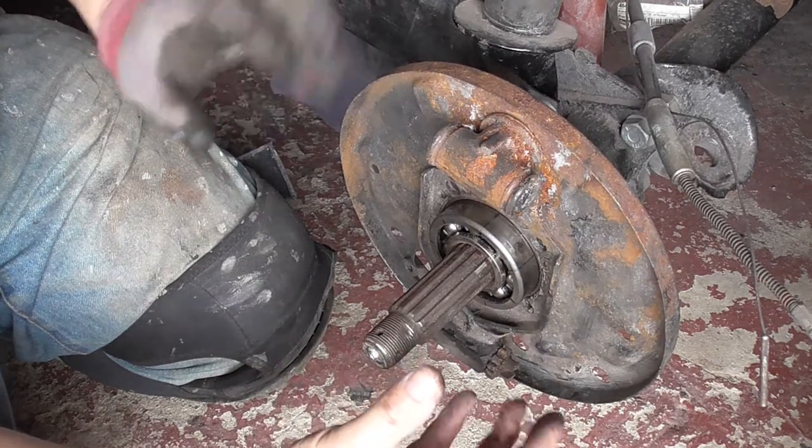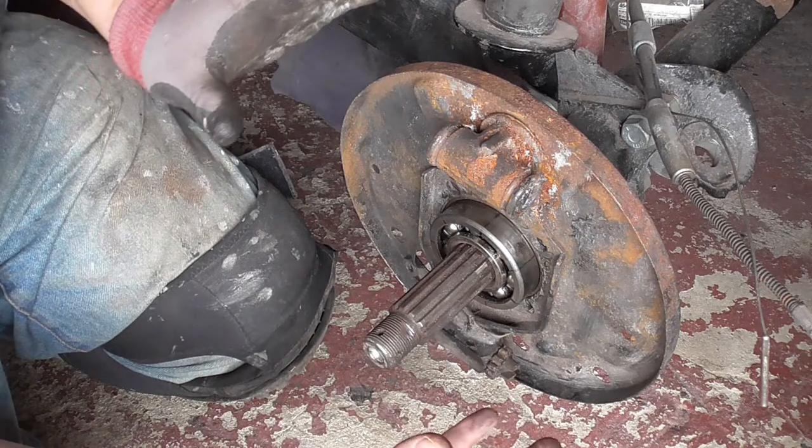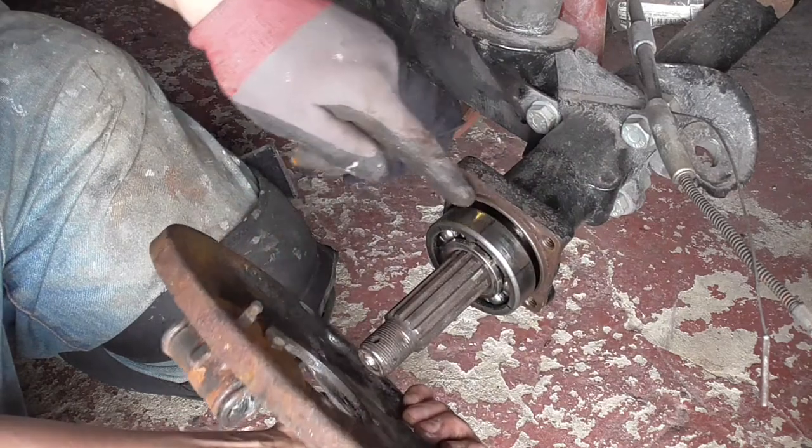Again, I've just quickly reconstructed it. The bearing should be further in than there. It's just to show you that I've been doing this without the back plate on, and I wanted to show you where the back plate should sit. So basically, your back plate sits on this outer lip here.